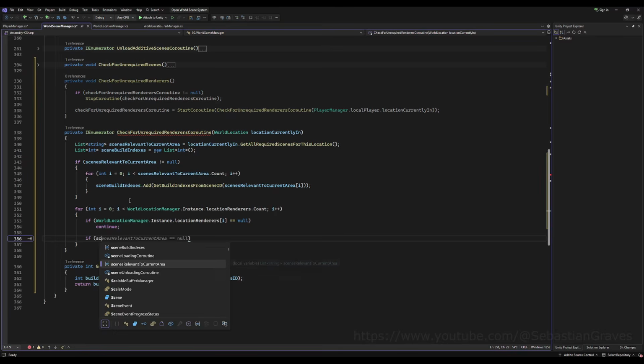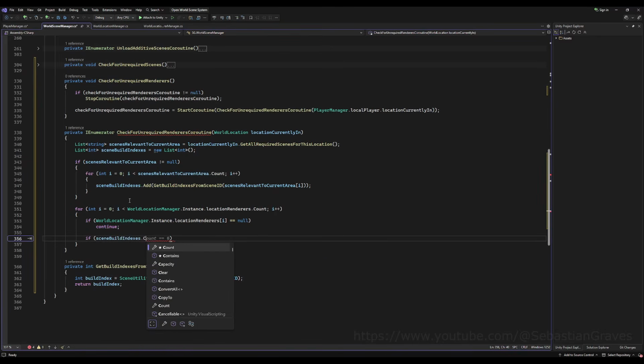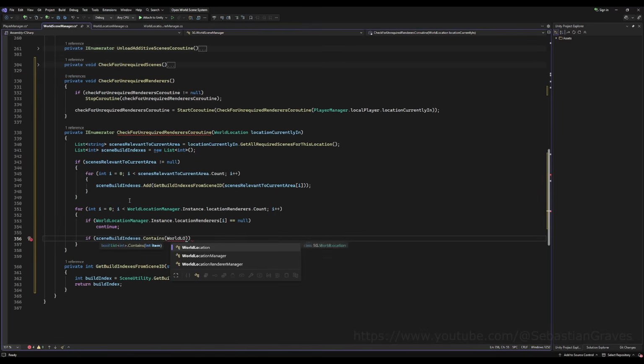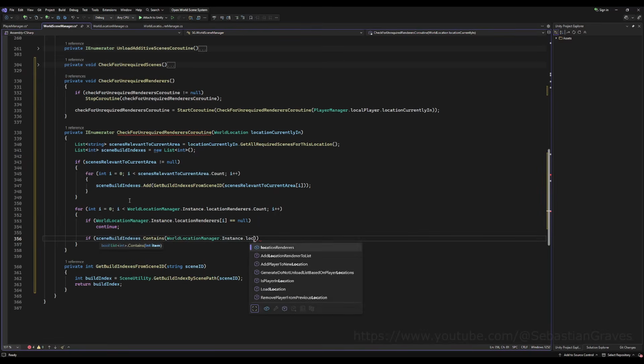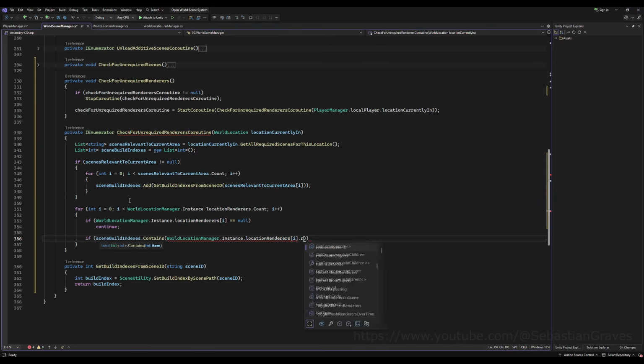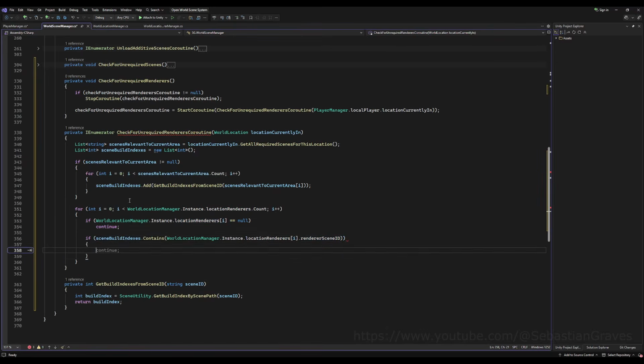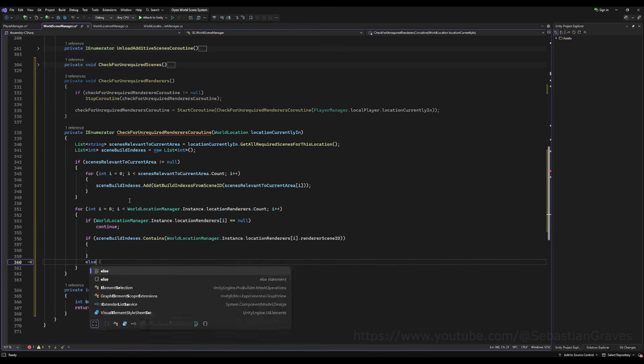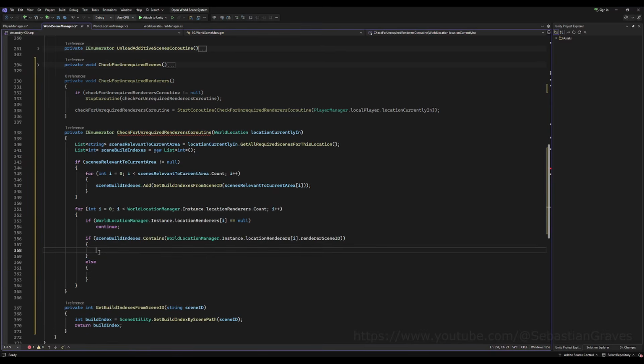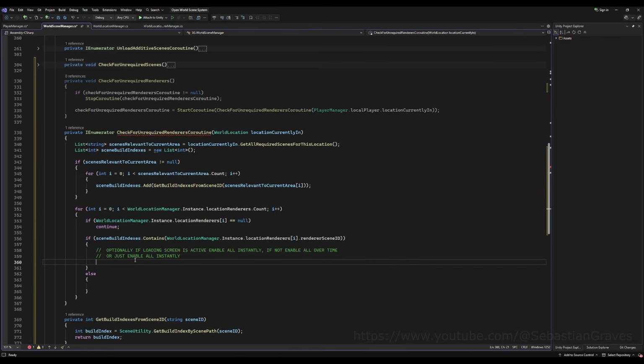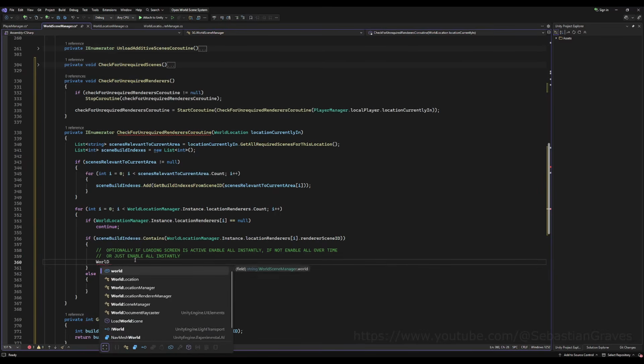Skip it. And then we're going to say if scene build indexes dot contains world location manager dot instance dot location renderers I dot scene ID. So basically, if the scene ID of this specific renderer is the same scene ID as a scene build index that we need, well, we know we need to keep the renderers on. So we can toggle them instantly.